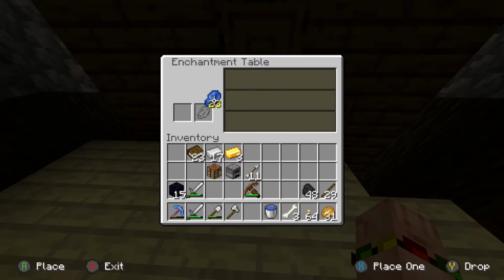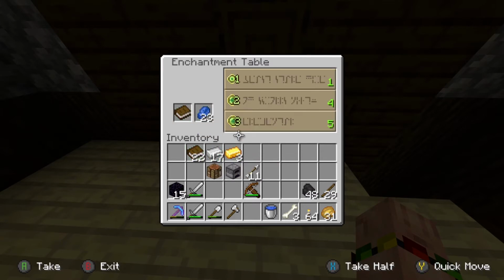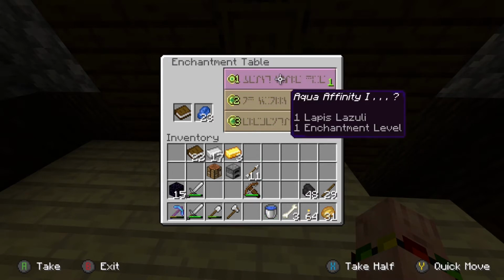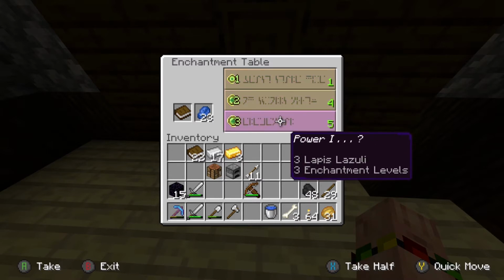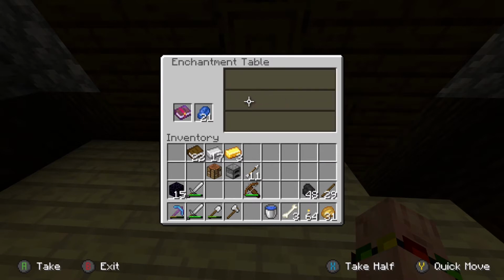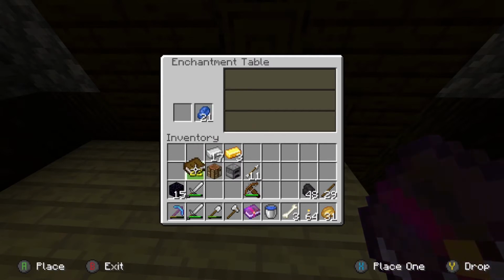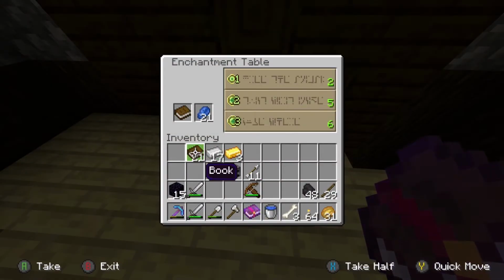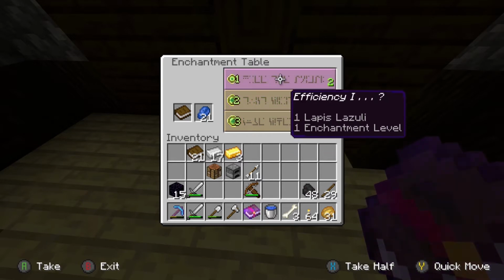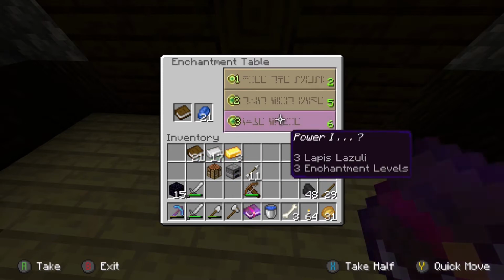So, can we enchant books? Yes, we can enchant books. Okay. 1, 4, 5. What does that mean? Efficiency, unbreaking 1, power 1. I think that's pretty handy. Because I'm not actually sure how this works. Oh no, I didn't mean to drop all my books. Power 1, precision, effectiveness 1. I don't really want effectiveness 1. Is that all we get?